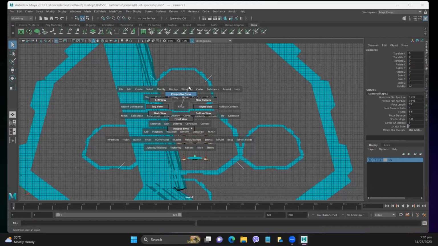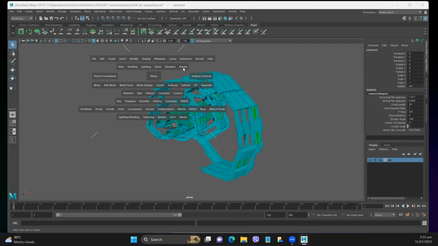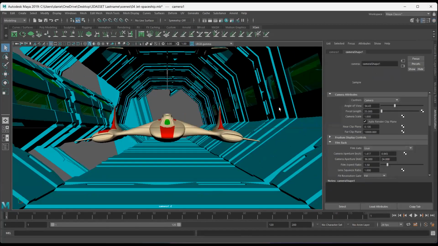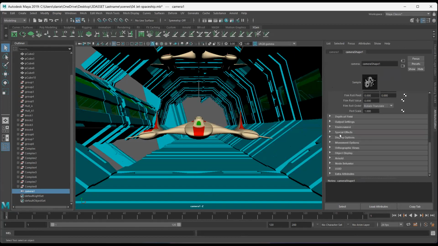Okay, sorry for that. Let me go to perspective view. Okay, let me go back to the camera mode that I want. So let me go to panels, perspective, camera 1. Okay, I want to see the layout for that, so I could use my attribute editor. Okay, I have to select my camera. Now I can't select it without my outliner. So let me go to Windows Outliner. There you go. And once I have my Windows Outliner there, I have camera 1. Let me turn on the following attributes. So the following attributes that I want is display options. Let's just say it's in space, so it's okay, it's black. So environment is black.